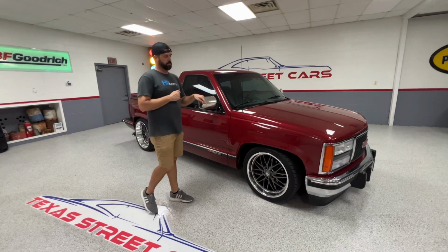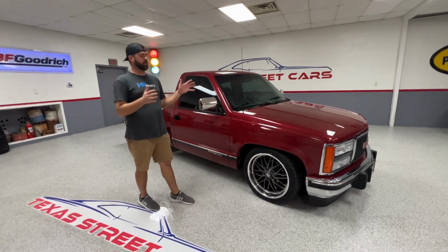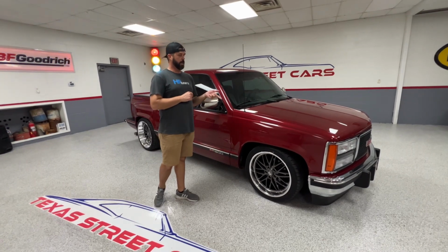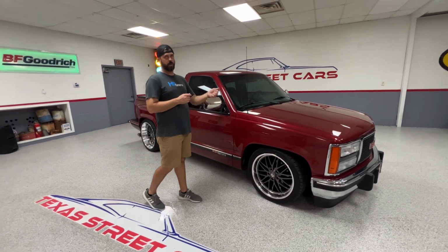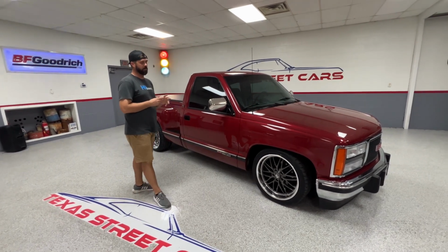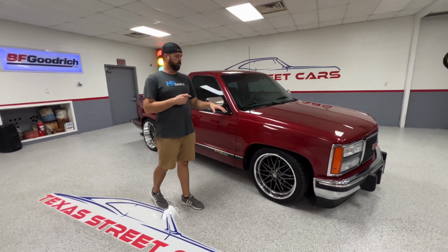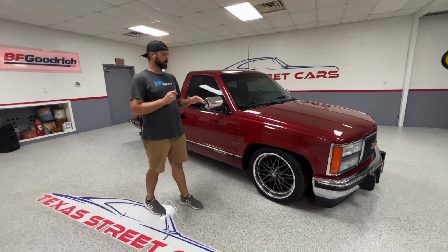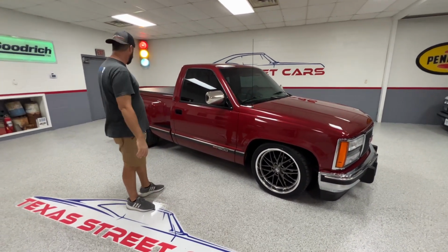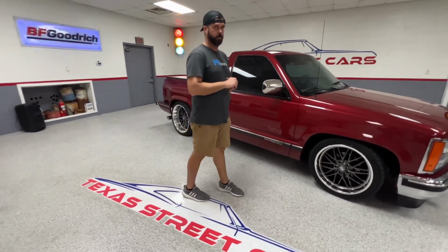Suspension-wise, AZ Pro front spindles, the drop spindles that don't increase the track width, Belltech springs, and Belltech street performance shocks front and rear, flip kit in the back, C-notch, and then it has a set of US Mags. I really like these wheels. A set of 20 and 22 inch US Mag Santa Cruz in the gray finish. The gray can offset the rear a little bit. Looks cool. Huge polished lip on the rear.